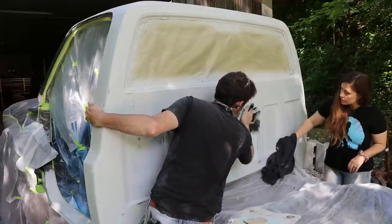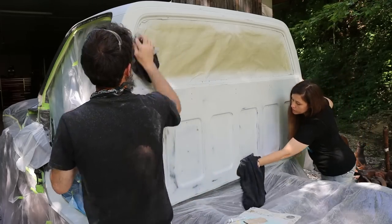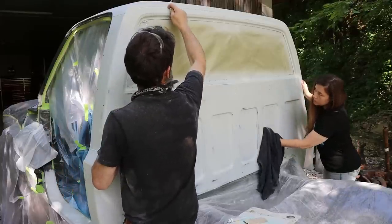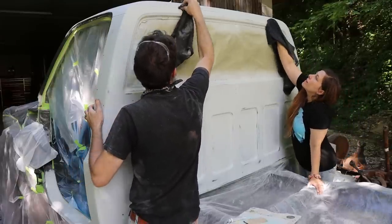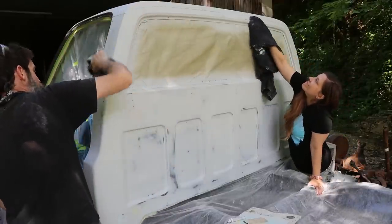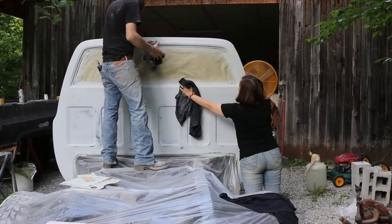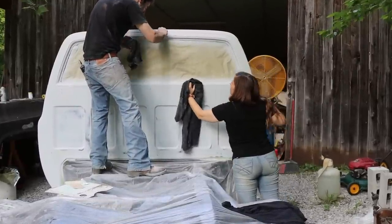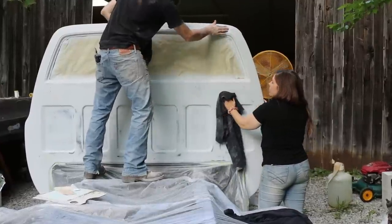If you want your primer or paint to stick, you gotta not only blow them off, but wipe them off as well. Get in this line, this cab line there as well if you can. Five and going too short. That's all right, I'll get it. That dust just sticks so well. I need to scuff inside of that groove. I didn't get that good enough.